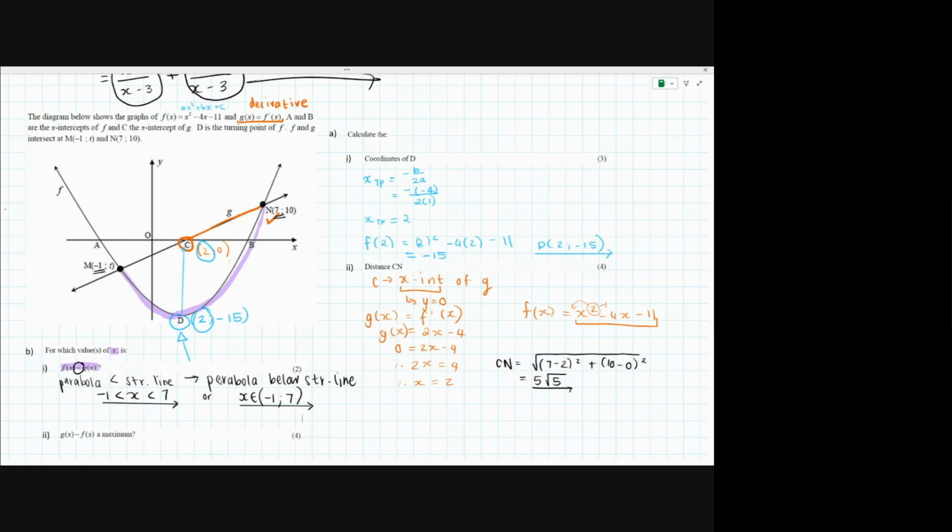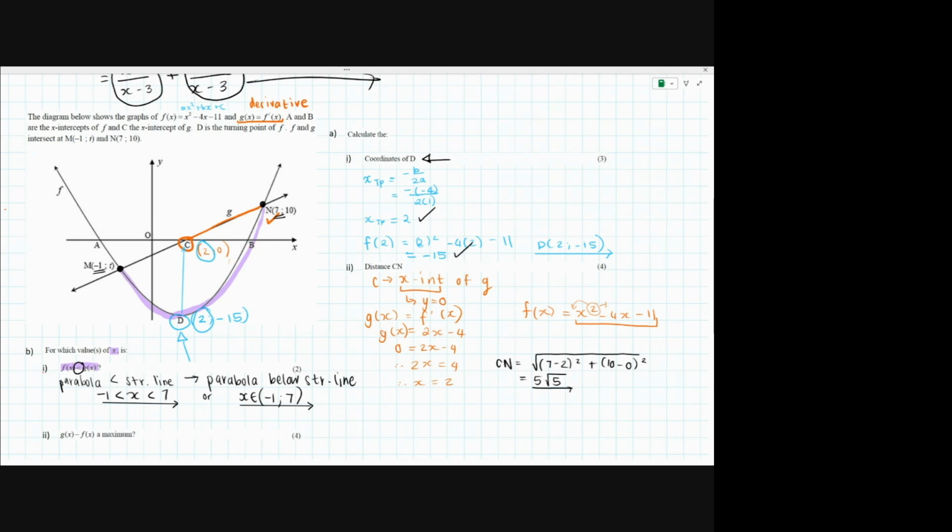Oh, so if, say, for example, in AI over here, where it said the coordinates of D, we won't actually mark you down if you don't write your answer as a coordinate. As long as I can see that you have worked out X and you've worked out Y, we're not super pedantic about it, but it does say coordinates. So write down the coordinates. But no, we don't care about units. Don't stress about that.